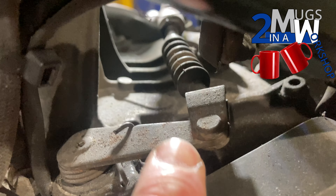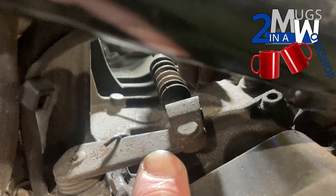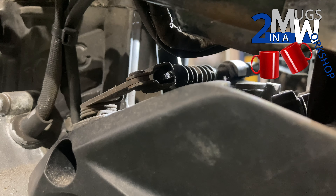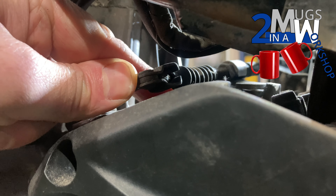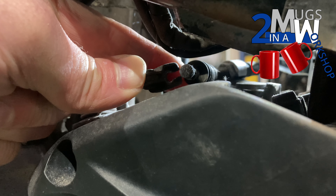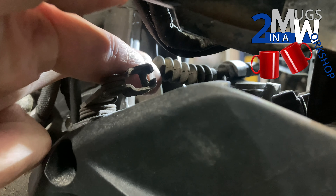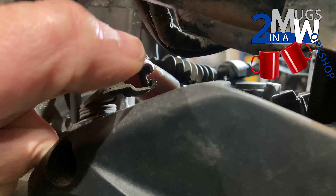To release the cable — pretty easy to be honest. Just push in the clutch lever and the cable is on a slit at the other end. It's going to be very difficult to see coming out, but I'll try for you. I'm going to film through a very small gap. I'm just going to push in the clutch slightly with my thumb and you can see the end of the cable — it's just got like a tit on the end of the cable. It comes out, let that go — that's the clutch cable loose at this end. So now I just need to work back up to the other end of the bike at the clutch lever end and start removing it there.